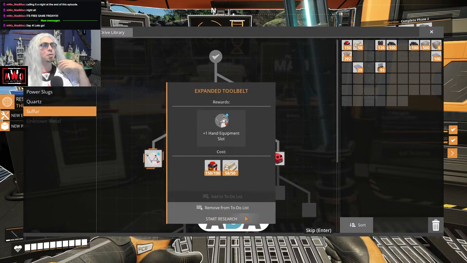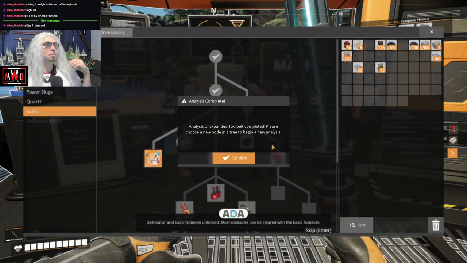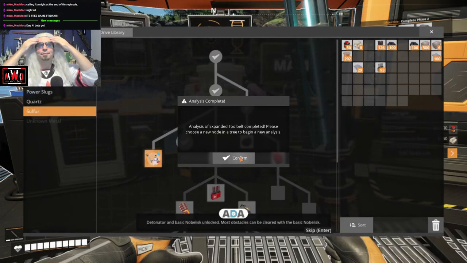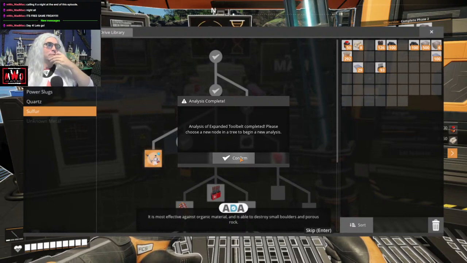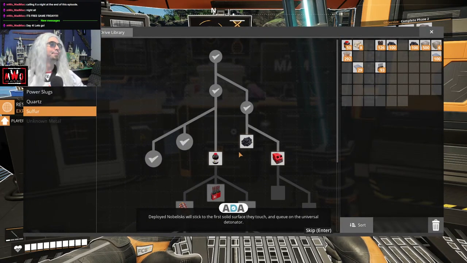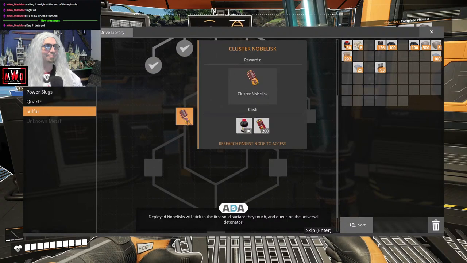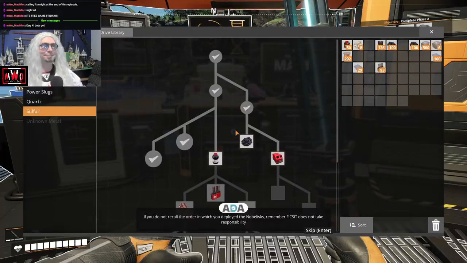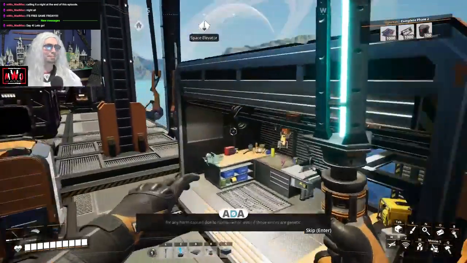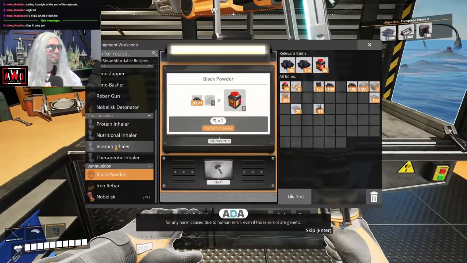Basic Nobilisk unlocked. Most obstacles can be cleared with the basic Nobilisk. It is most effective against organic material and is able to destroy small boulders and porous rock. Deployed Nobilisks will stick to the first solid surface they touch and cue on the universal detonator. If you do not recall the order in which you deployed the Nobilisks, remember Fixit does not take responsibility for any harm caused due to human error, even if those errors are genetic.